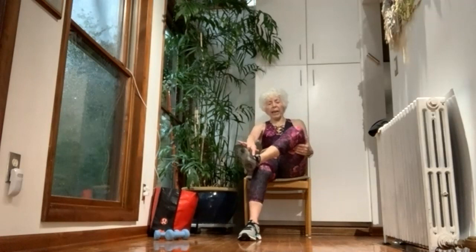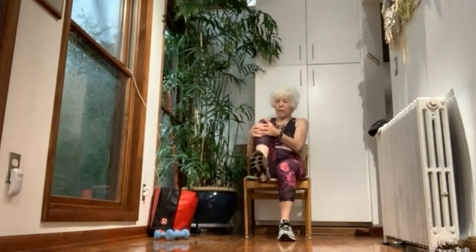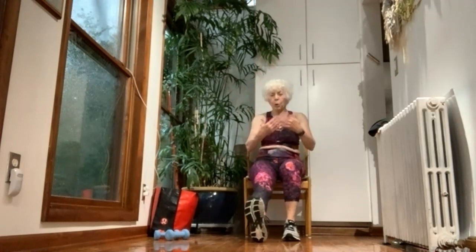Carefully lower that leg, inhale up. Bring the left knee in, rotate the other way. Point and flex, point and flex. Shoot that leg straight out. You can lock the knee, toes coming to face your nose.